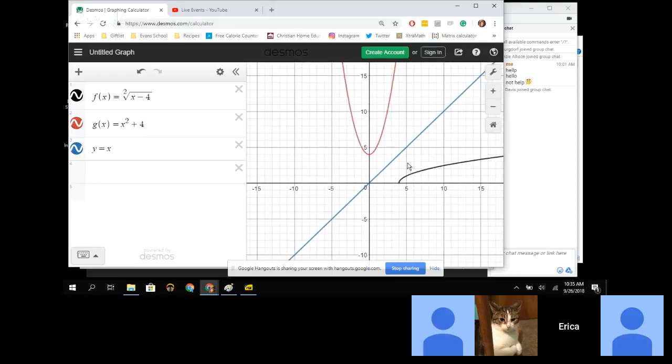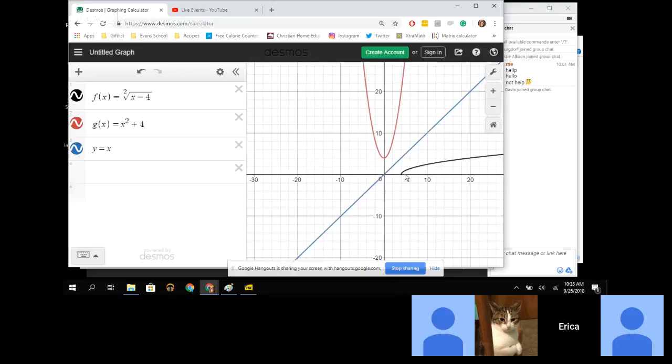If I zoom out a little bit, the black and red graphs are my function and its inverse, right? The red inverse function actually looks like more data than my black original function. But if you remember, they state that g of x is the inverse only when x is greater than or equal to 0.